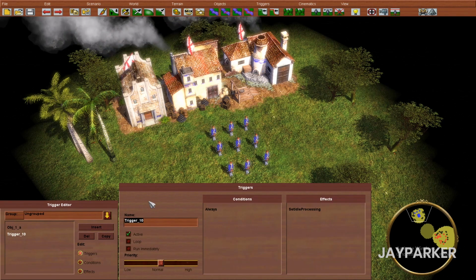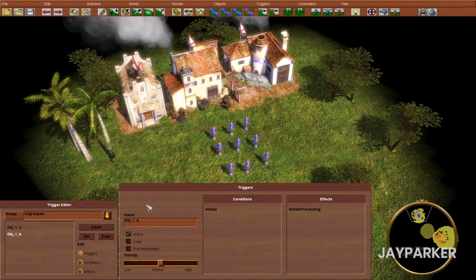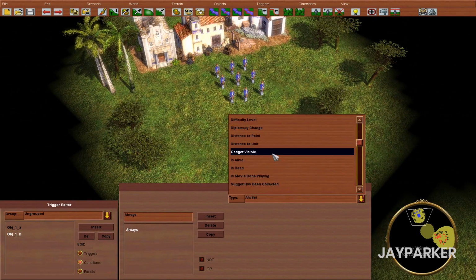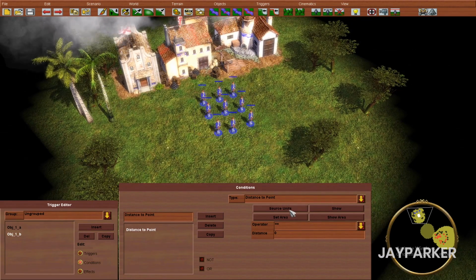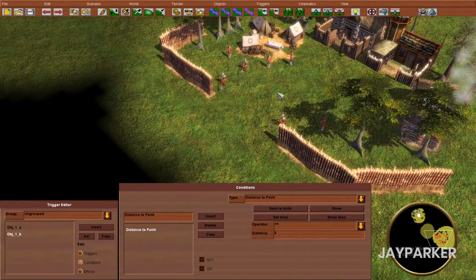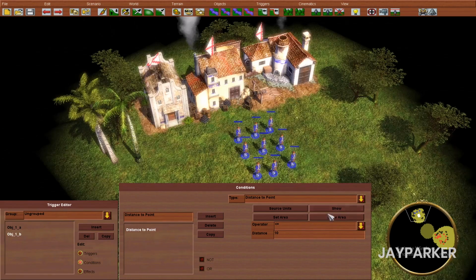Create a new trigger. This trigger will set the condition to complete the first objective. As for the first objective, which is get to Allies base, I will use number of nuggets collected. My mistake, that's not it. It is distance to point. Just set the source units and area. Change the operator as shown and distance to 10. The condition will be met if the units reached the destination. Make sure to double check.